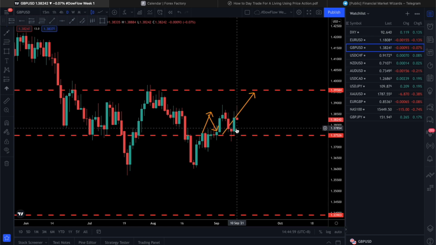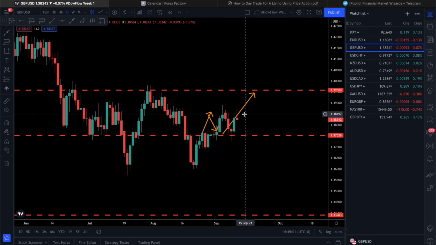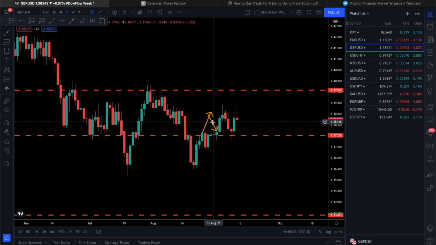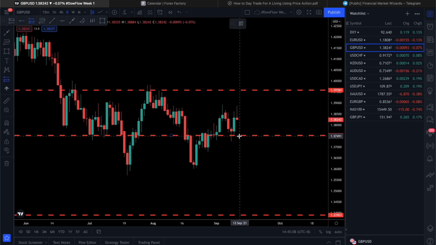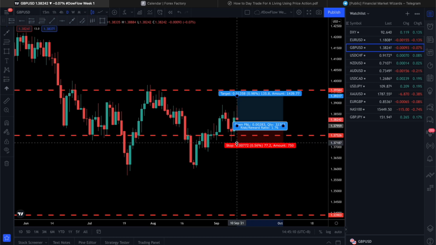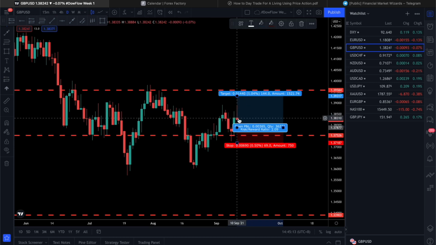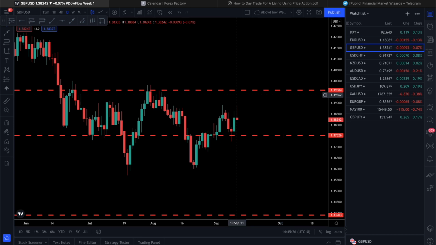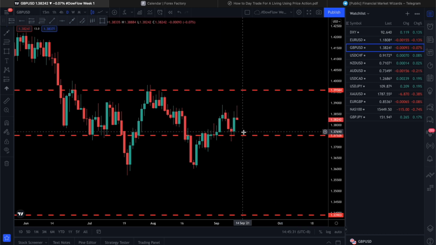On Wednesday there was actually an entry trigger right here. So let me just delete this to show you what the entry could have been for you if you actually took this trade. You would have potentially entered something like this on the candle close. You'd probably be in a slight profit right now. You can see that if you actually went ahead to take this trade, the risk to reward is pretty good. 1:2 means for every dollar that you risk, you get $2. So it's pretty good. But let's say you miss this trade, then I do think that you might potentially get a retracement back into this level again.